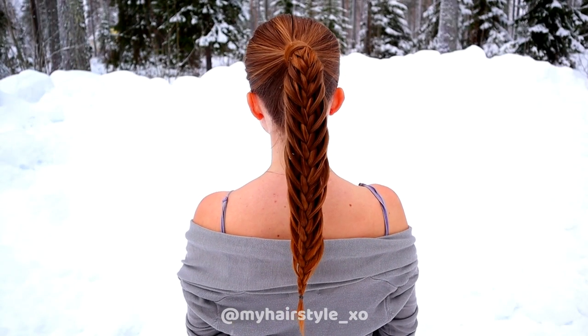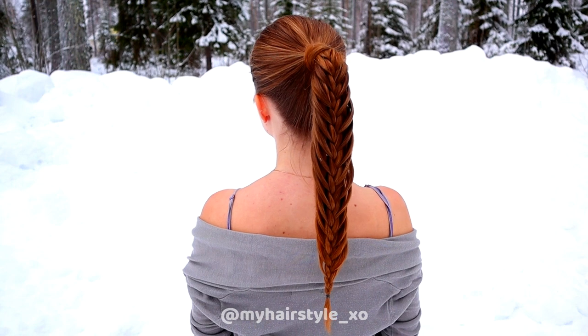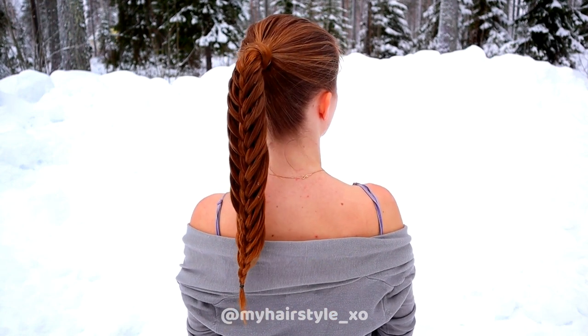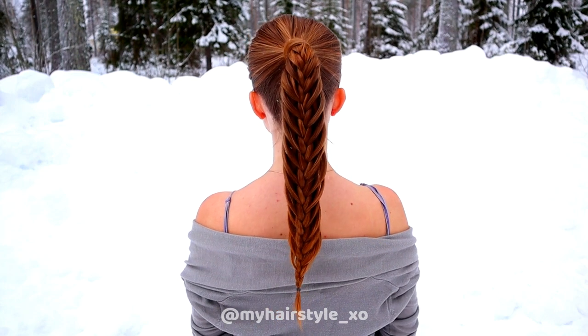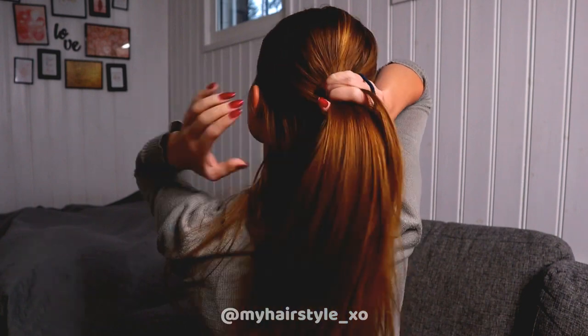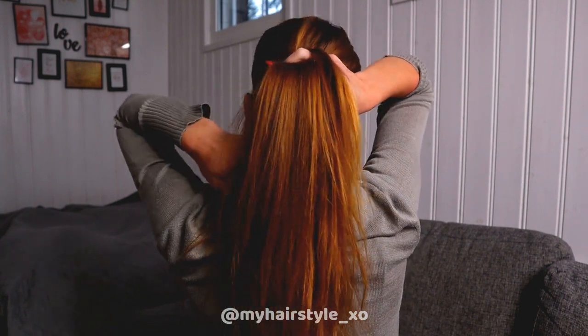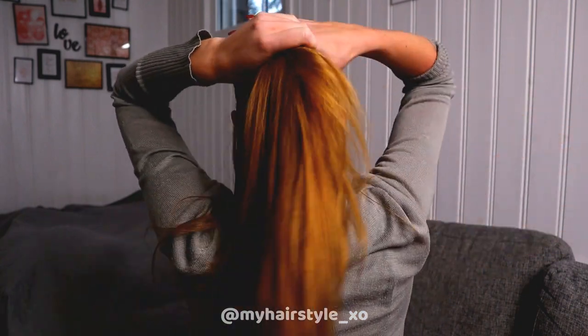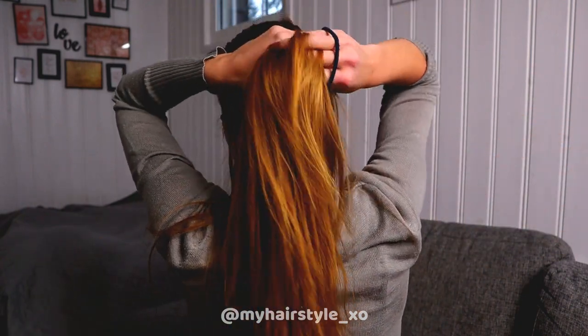And here's the final result. This hairstyle took about 2 to 3 minutes to accomplish. Next, I create another easy and quick ponytail style. Create a ponytail, but don't add all of your hair into the pony.